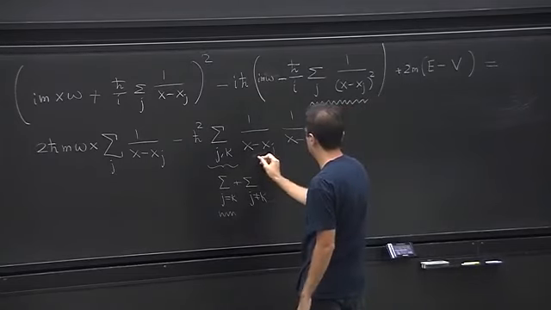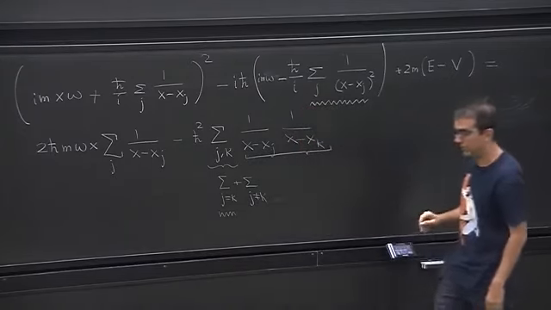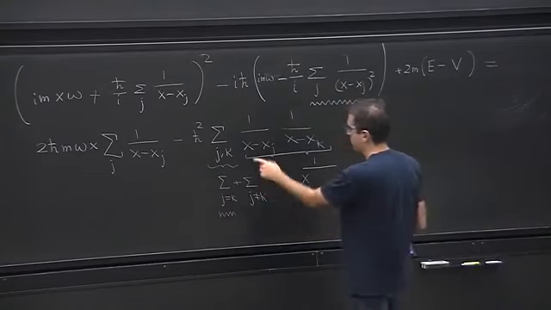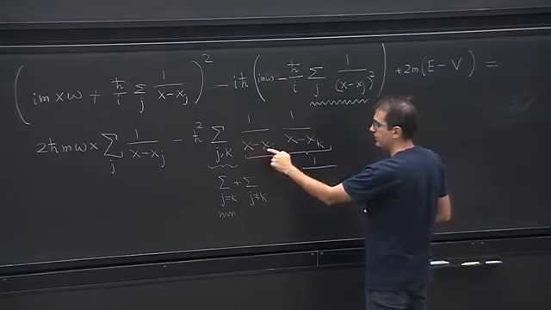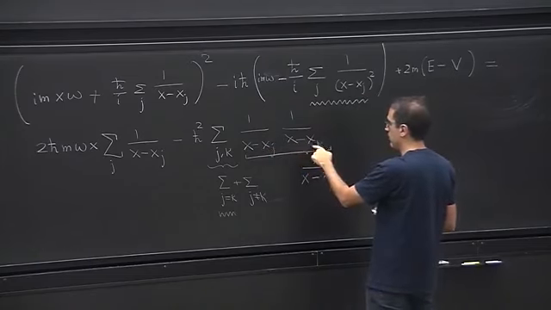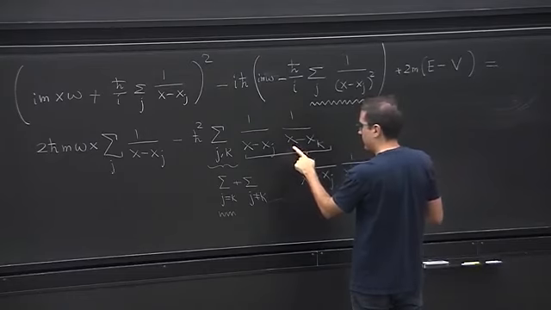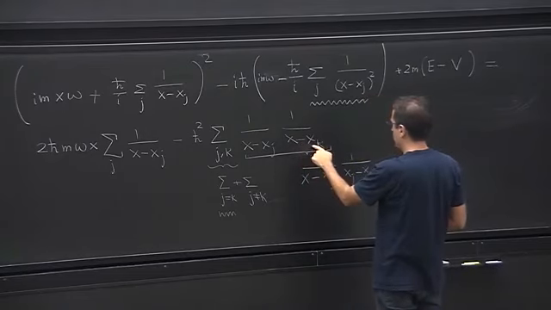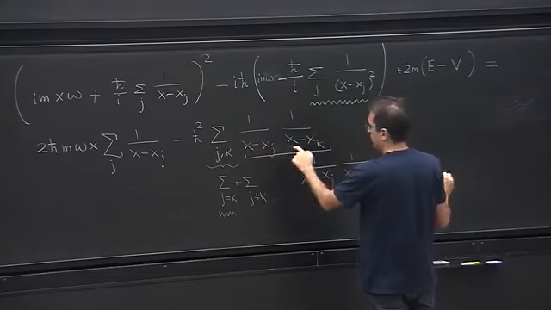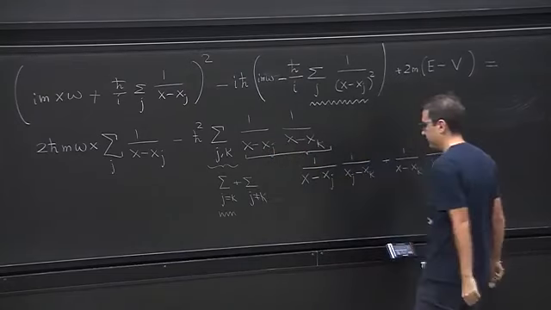Now we use a nice identity, and that's the only reason why I'm doing this exercise here. It's because I think this is an identity everyone should know, which is that this is equal to 1 over... So let's see, what is this function? It has a residue when x is equal to xj. So let me write 1 over x minus xj. And what's the residue? It is xj minus xk. So 1 over xj minus xk. And it also has a residue when x is equal to xk. So plus 1 over x minus xk, where the residue is xk minus xj. So 1 over xk minus xj. Okay?